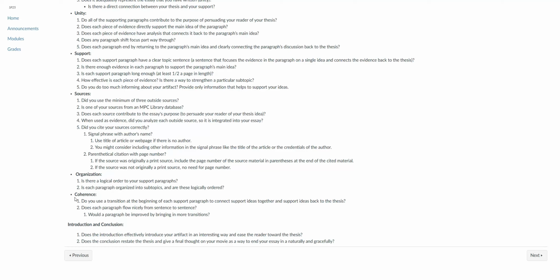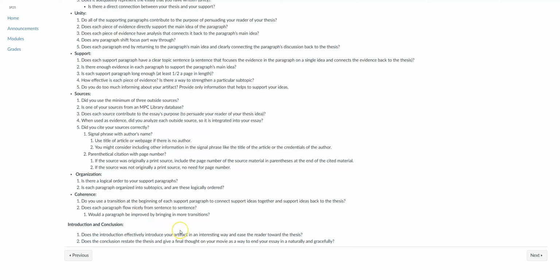Really, what we want to be conscious of when it comes to coherence at the revision stage is, one, making sure that we have a nice flow to our writing, that it doesn't feel choppy or jump around, that we can follow along pretty easily. But then also making sure that we've got transitions between paragraphs. And usually we do that work at the beginning of each support paragraph. We connect it back to a previous idea, connect it to the thesis as we head into that next support paragraph. But again, more on these concepts next unit.